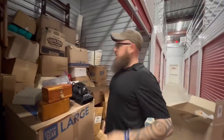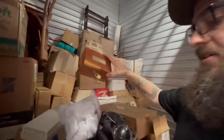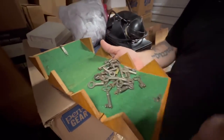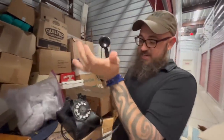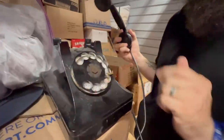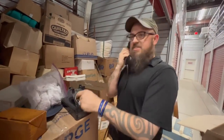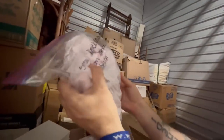Okay, so the boxes, when you were gone, they're like, it's really expensive chinaware and stuff. Oh, really? I moved over here, but look, I found a Tigger. And look at this box, it's cool in itself, but look, skeleton keys. These are always cool. They come in handy for those trunks and cabinets that you find. So if you need a key, hit me up. But look at this whole phone. This is a very heavy phone. Listen, I love that sound. I know. Didn't that remind you? Oh, yeah, it reminds me of my grandparents. Y'all don't know about this back in the day, but if you messed up halfway, you're like, dang it. Yeah, start over. Okay, this just says knickknacks from Hutch, so it's small little breakable collectibles.